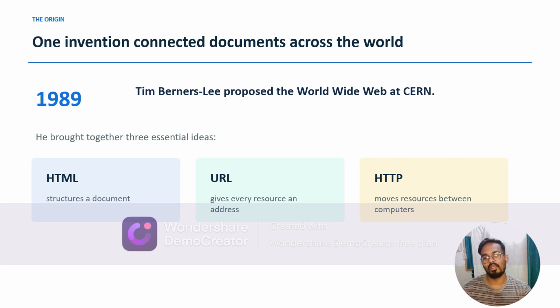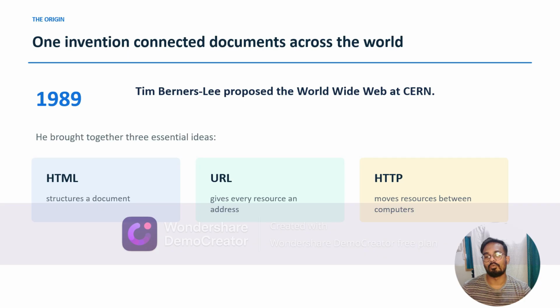The World Wide Web, or simply the web, is a system of interconnected resources that operates over the internet. Let me phrase it another way. The internet is like an infrastructure, the roads, highways, and network connecting different places. The web is one of the services that uses that infrastructure. Email uses the internet, online games use the internet, video calls use the internet, and websites and web applications use the internet.